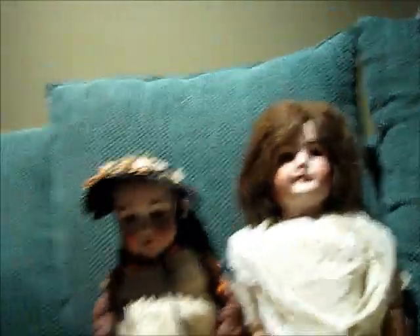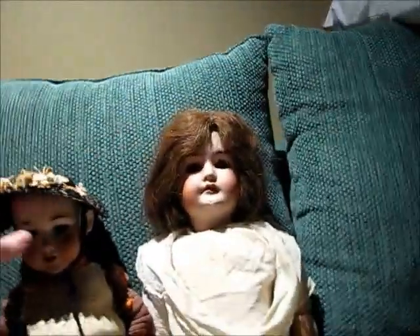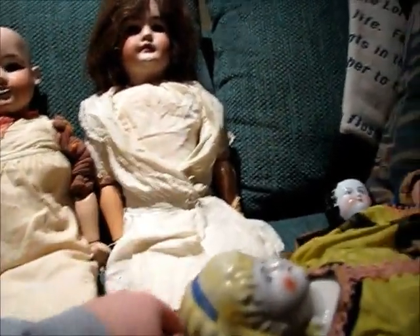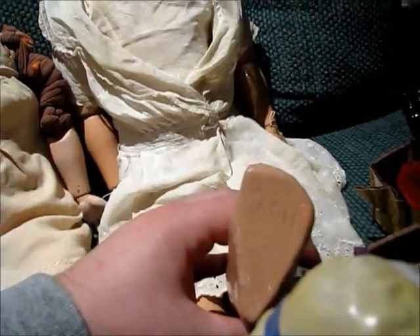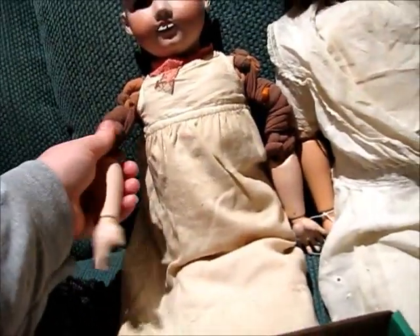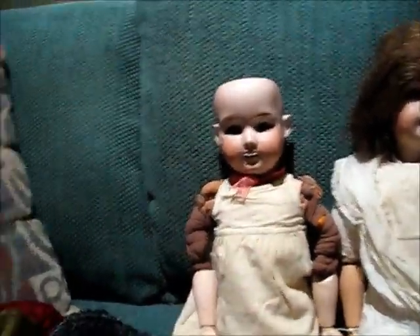Oh, and these over here are Armand Marcel — Armand Marcel — Queen Louis dolls. Both of them are Queen Louises. As you can see, one of them is in better shape than the other. But to be fair, don't judge this girl too badly. This one was repaired and restored in 2011 — we can tell because someone marked the date on the bottom of her foot. Her body is in way too good condition. Someone strung her with plastic tubing and wrapped her arms with pantyhose so you wouldn't know she's missing part of her arm. Her feet are cracking, she's missing her eyelashes, and her body's cracking too. But she's still very sweet.